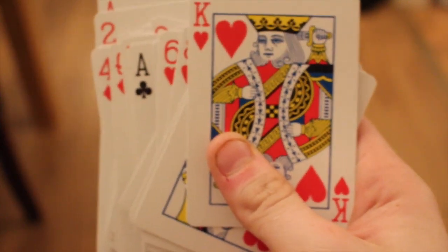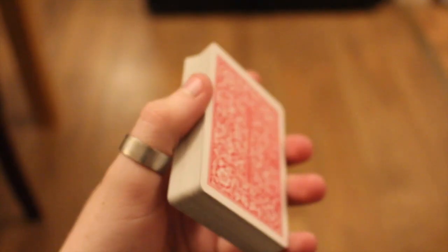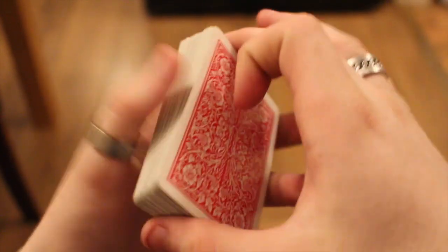But let's have a look what these decks are like for handling. Okay, so let's have a look at what this deck is like for handling. So what we're going to do is give it a quick test. Now, for springing and dribbling, this deck has no issues whatsoever, and it shouldn't really, because if it did, then obviously it's not going to be a good deck to even have in your collection if it can't even spring or dribble. But springing and dribbling this deck is absolutely not an issue, and it really does handle well.